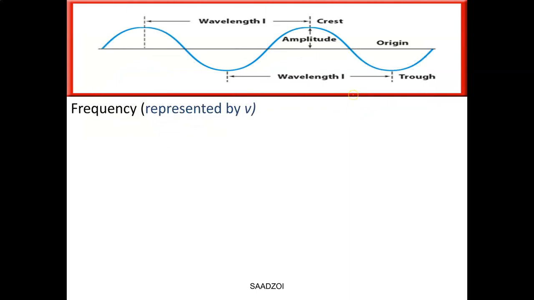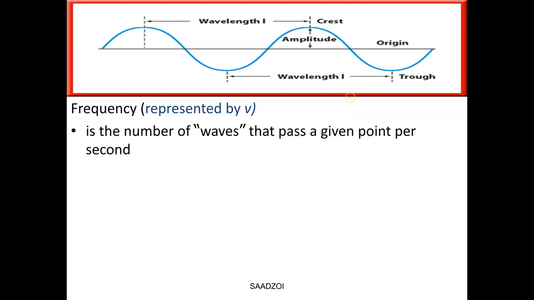Frequency, on the other hand, represented by the symbol ν, is the number of waves that pass a given point per second. So what does that mean? Well, things that have really long wavelengths are going to pass fewer times through a specific point. Let's say that I make this the point right here. Longer wavelengths would take longer to get past this point, but short wavelengths pass more. There's more waves they'll pass per second compared to a long wavelength.